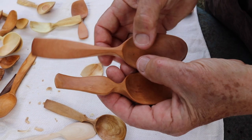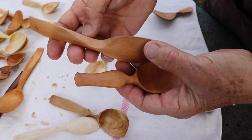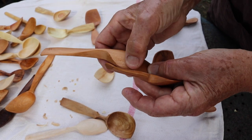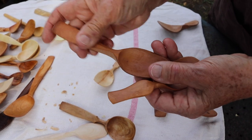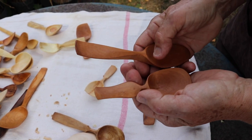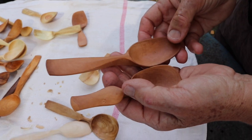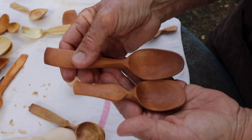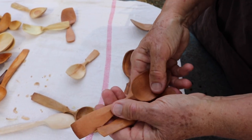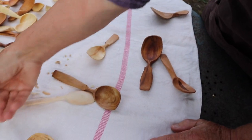Well, I can't be sure. That might be sycamore, because it's got this lovely rippling that sycamore does, and it's been baked. Sometimes when you bake things, you don't write yourself a note, and you forget what it is. But it's light baking. I don't do it for very long. Not like the oak spoon and the carrots.